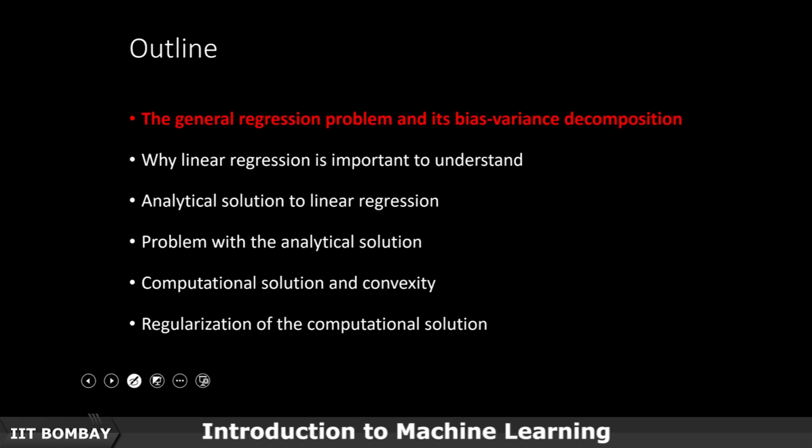So the outline will be as follows. We will start with the general regression problem, and we will look at its bias and variance decomposition. Then we will get into linear regression, problems with linear regression, the analytical solution of linear regression, and then we will look at the computational solution of linear regression, and then we will develop ways to regularize the computational solution.